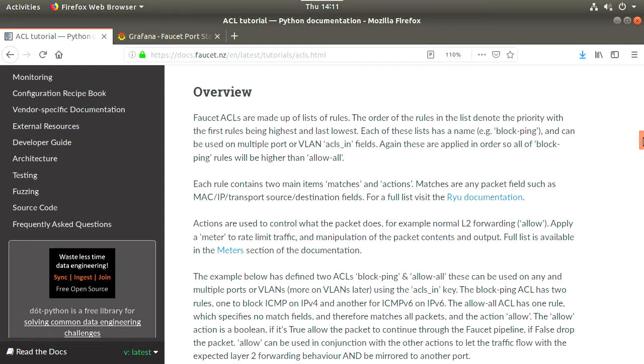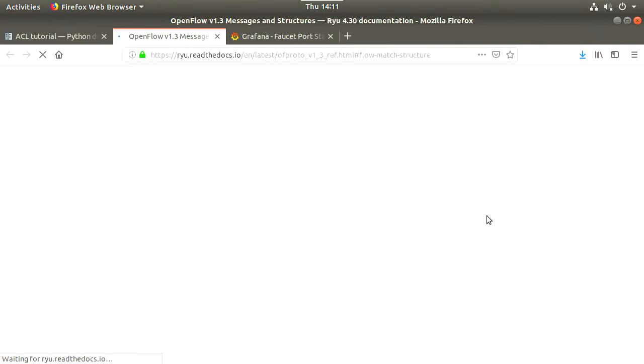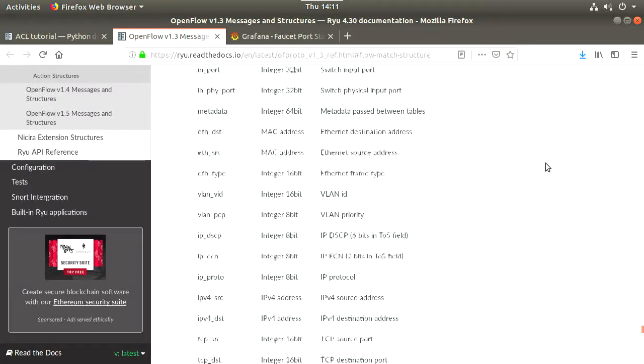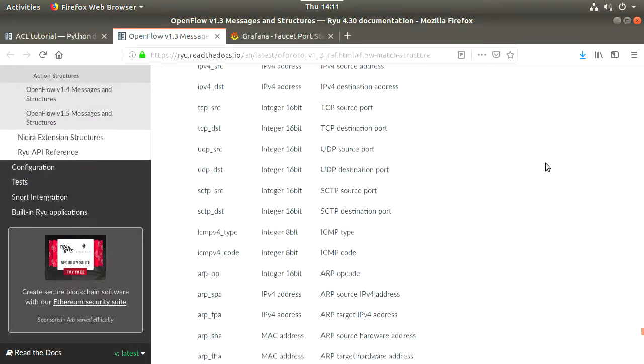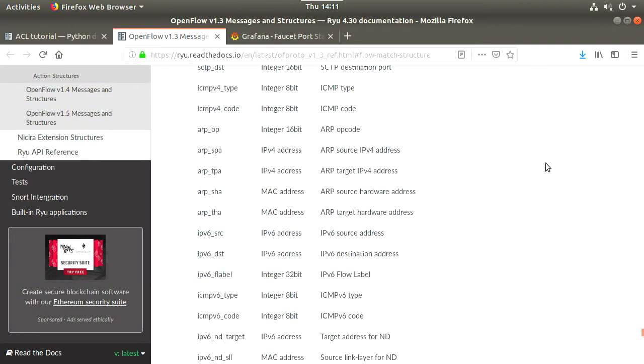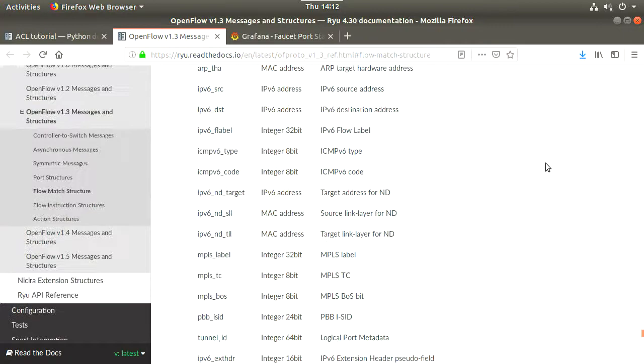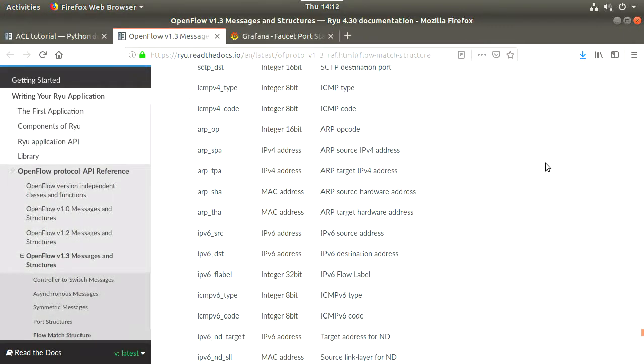So we've already talked a little bit about OpenFlow as matches and actions. And so here's something interesting. Let's look at everything we can match on. Okay, so here's everything we're allowed to match on. And Faucet lets you match on any one of these things in policy as well, because transparently, all we do is take a Faucet policy and make that into OpenFlow for you. So anything in here we can match on, and then we can do an action.